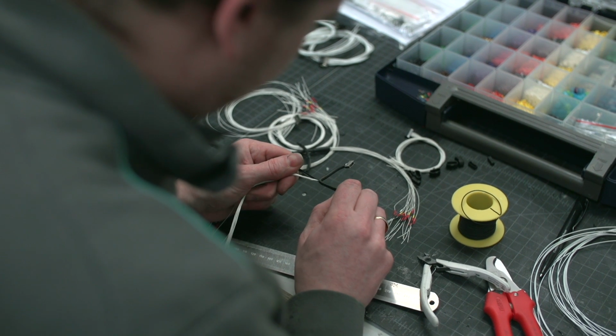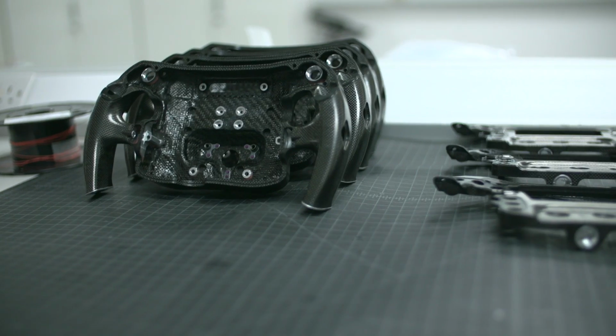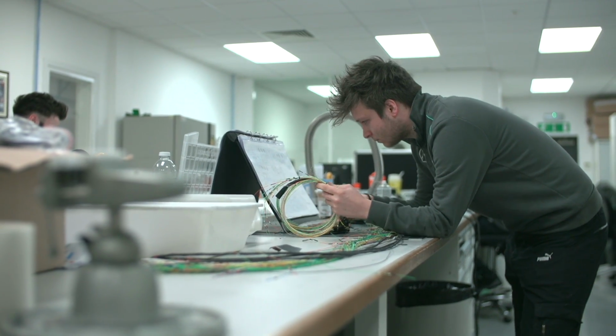We're all wire and harness technicians, which consists of building pretty much everything electronic on the car. So, yeah, we're kind of the brains, I guess, of the whole team. The nature of our job, especially in electronics, is just from the period sort of December through to March, April, it's just flat out until the first race, really. Yeah, we've lost our weekends. We hibernate here for 3 months now.